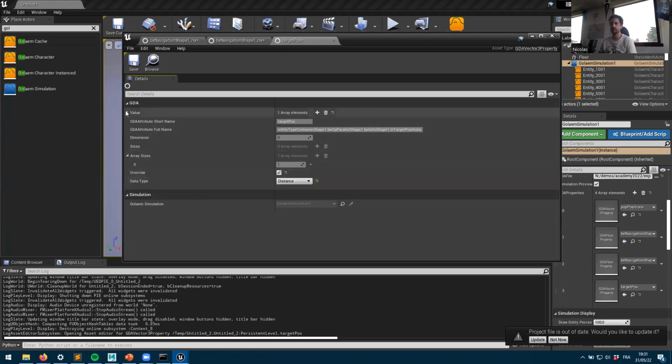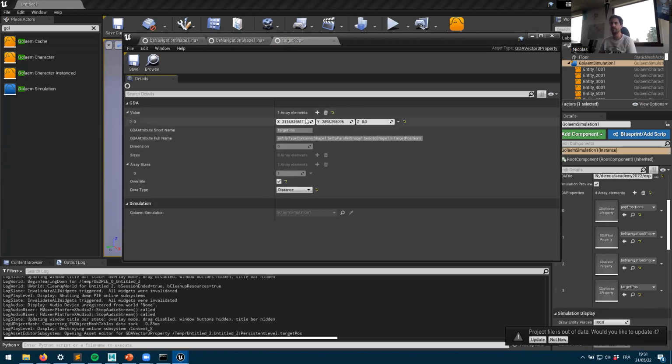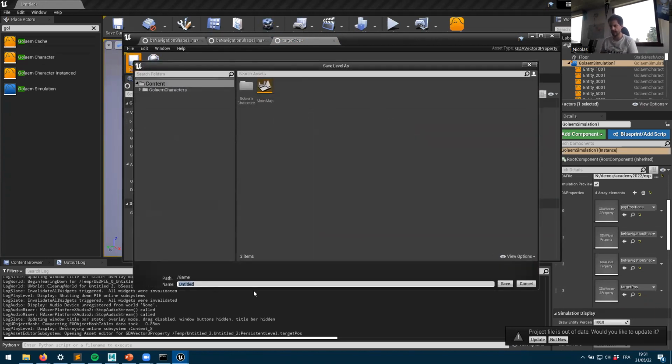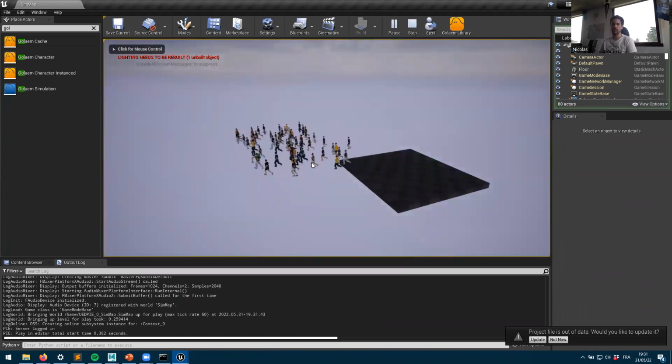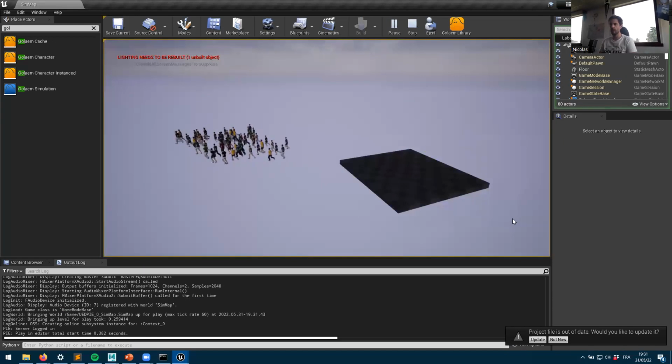So let's say we want to override this. We can check what the different values are. So the values are where they've been converted into the Unreal axis coordinates here. As it's Z up, we can see the target is on the floor and it's in the Y, X direction. So let's say we don't want our characters to go to that position anymore. I can provide maybe a minus sign here, override the value. And once again, I can probably save those here as sim map there. And if I just play the sim, I've got all the characters now running in the opposite direction there. Okay, so that's kind of useful. We can change locally. So that means we can make plenty of variations there.